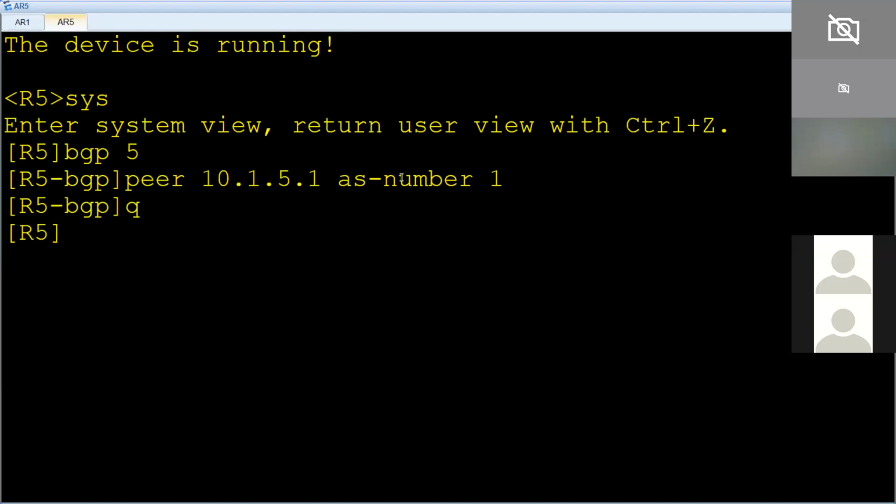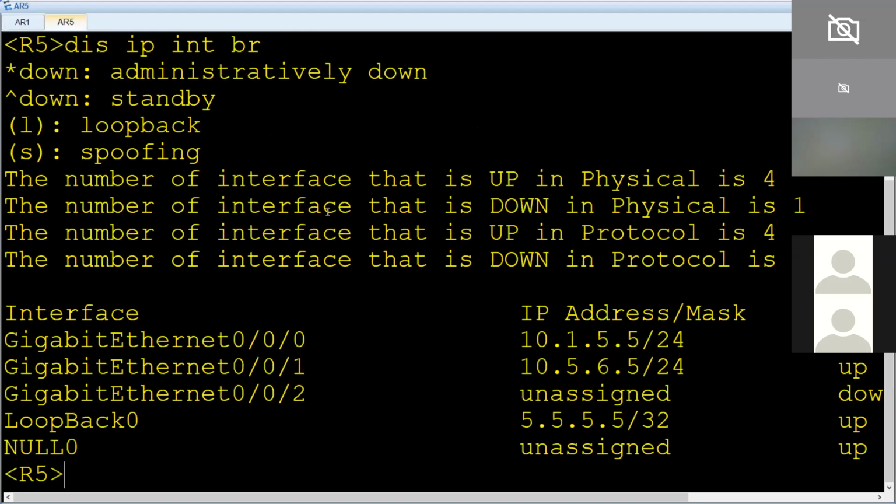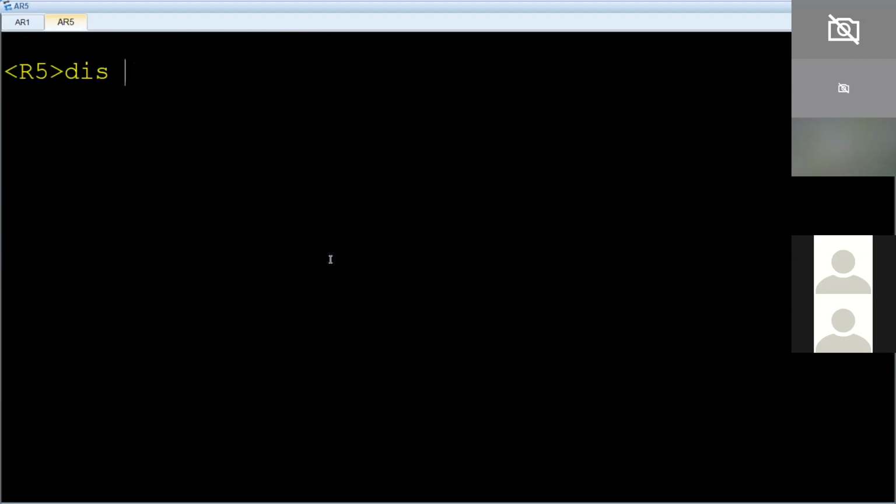So now the relationship between R1 and R5 is configured. The neighbor relationship will be up soon. BGP is a very slow routing protocol, so it needs some time.